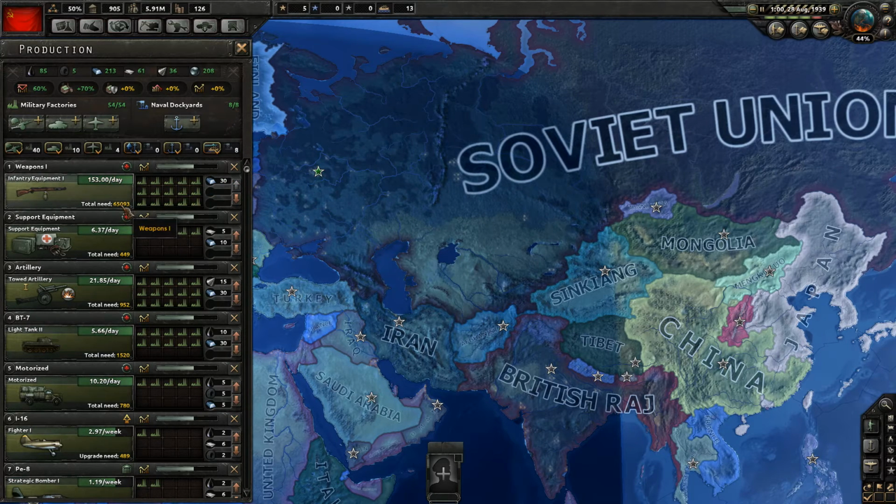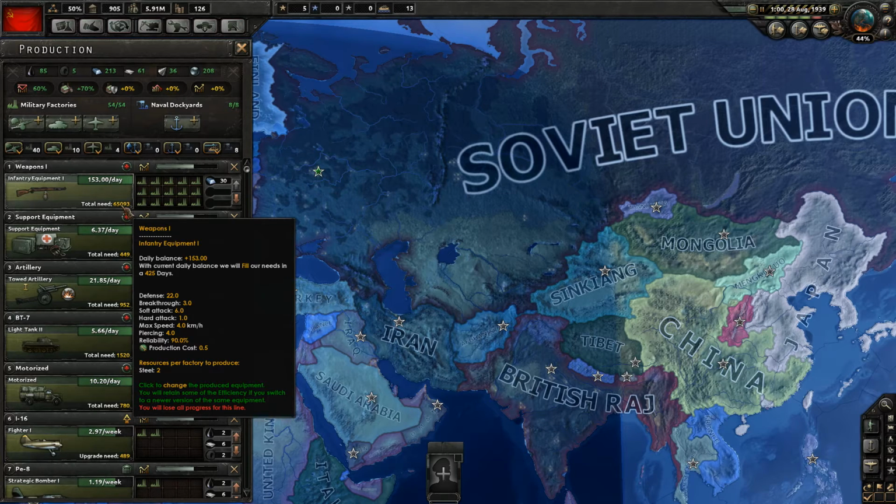Alright, so a couple little basic starter details just so we make sure everybody's on the same page: the total need function, if you hover over it, shows you your daily balance, which is how many you're producing per day, and it'll also show you an estimated number of days it'll take for you to be at full force. You'll have all the equipment you need.